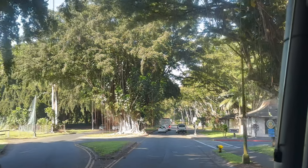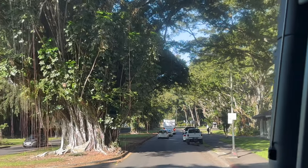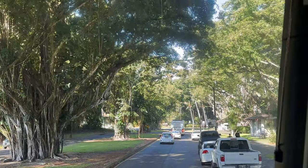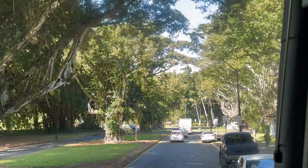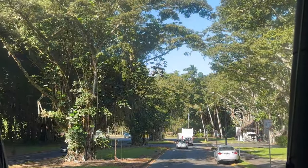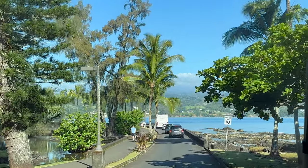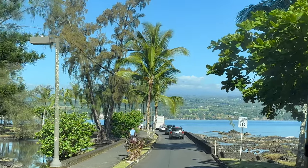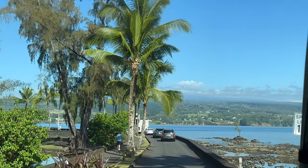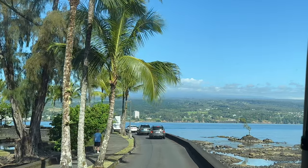Up ahead on the right side of us is a banyan tree planted by famous baseball player Babe Ruth, 1933. Babe Ruth was from Baltimore, Maryland, here on the right side. Queen in Hawaii, Queen Liliuokalani, she donated this property personally in 1910. The park officially opened up in 1917. We have a lot of weather that takes place in different areas of the park there.